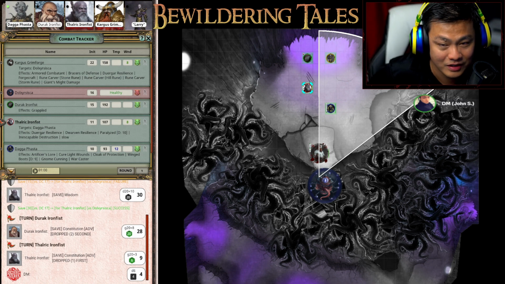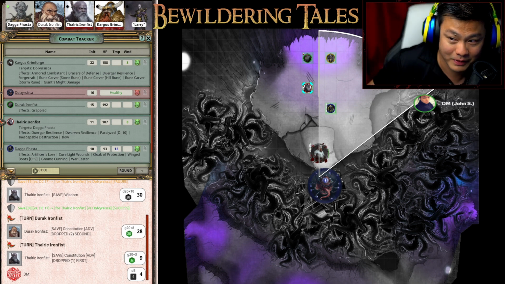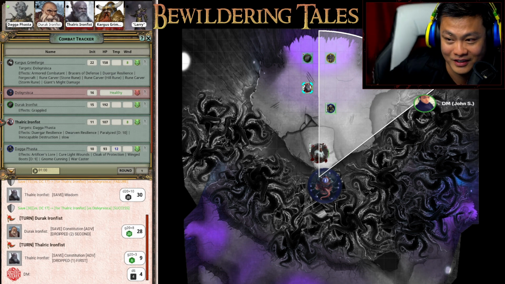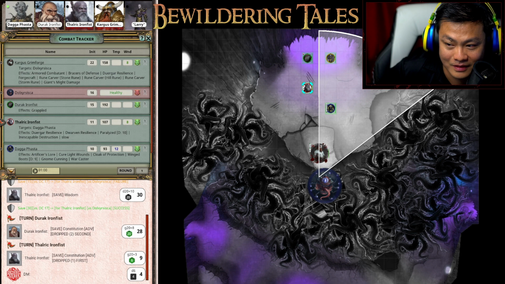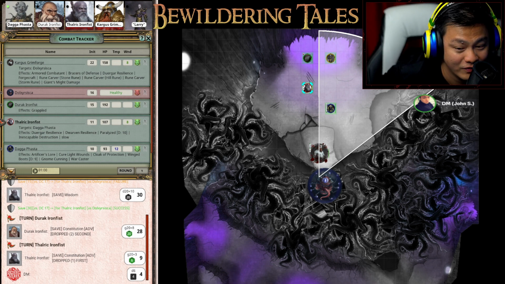Okay. So this slow effect, you can try to save out of it, but obviously you have to not be paralyzed to be trying to save out of it. That is the end of actually your turn, Thalric, and we have Dagga's turn.